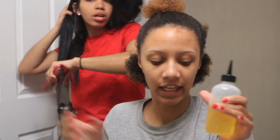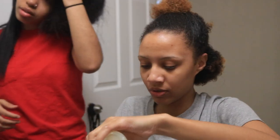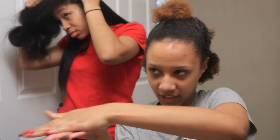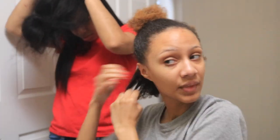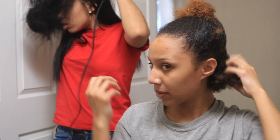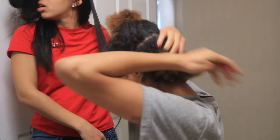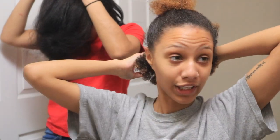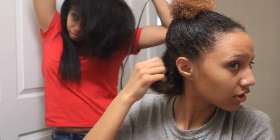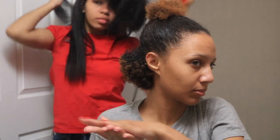In order to do this wash and go and get this curl pattern, I'm going to use oil and the Meow styling gel — the honey and ginger. I'm going to start with some oil, just putting it on my hair — whatever you think is enough. This is the light oil that I use; it's a concoction of all of the lighter oils: vitamin E, jojoba oil, grape seed, peppermint, tea tree, argan oil, and some other stuff. I'm using the LOC method — or we're going to call it LOG: leave-in, oil, and gel method. You can see my curls are starting to come to life. Now the gel is what seals the deal. I did like two pumps of gel for the whole back of my head.